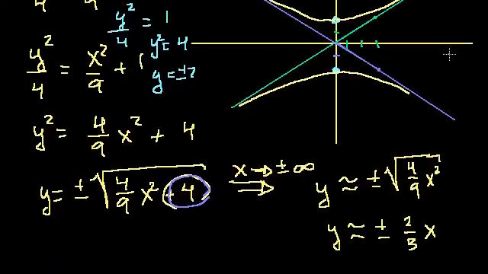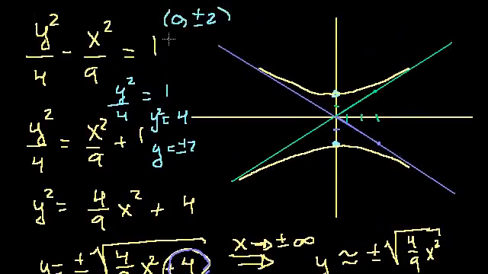Likewise, when you take the negative square root, you're always going to be a little bit smaller than either of the asymptotes, because this number is going to be a little bit bigger than this number. And that's why we're a little bit below. I don't know which one's more intuitive for you. Maybe just try it when x is equal to 0 and when y equals 0 and see what points you get. And you say, oh, then I'm in a vertical hyperbola as opposed to a horizontal one.